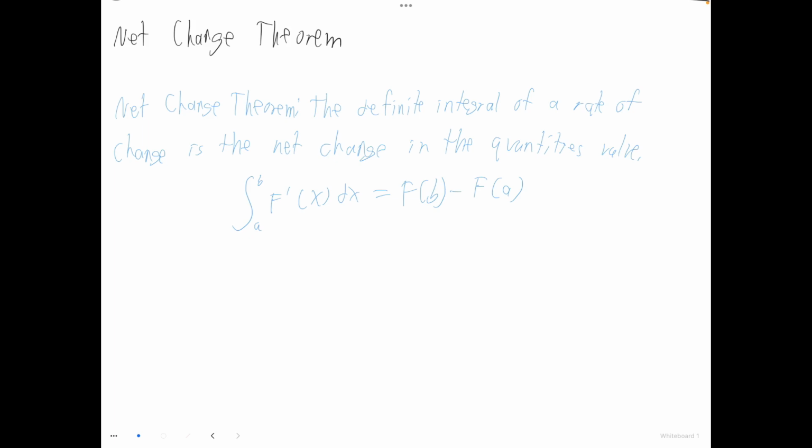But what the net change theorem is telling us is basically that a definite integral is going to tell us the net change, or how much a quantity changed over time, like the net overall change. If you have something increasing and decreasing at the same time, this tells us the net amount that it changed by. This has a lot of uses in the natural sciences as well as the social sciences. We're just going to look at some examples of where this shows up to give you an idea of how to use this formula, but it's really just the fundamental theorem of calculus part 2.